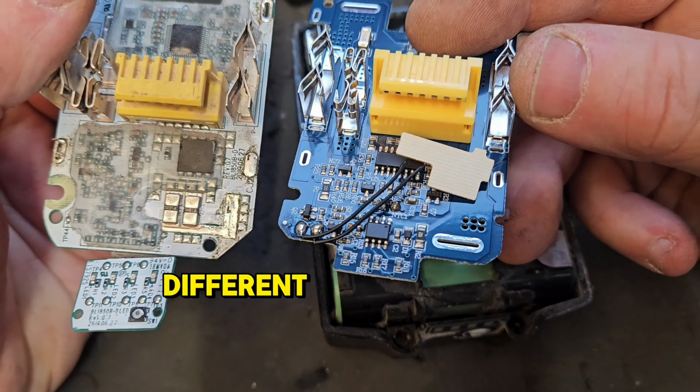Look at this Parkside 20 volt team battery. It's a 4 amp hour, but it's not feeling very well right now. It's got one red light showing, and if you put it on the charger, it's showing the faulty lights. Check it in the voltmeter, it's coming to 2.4, 2.5 volts.